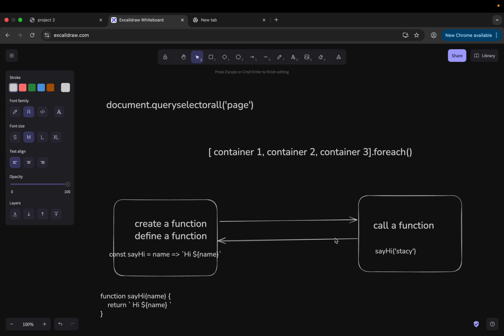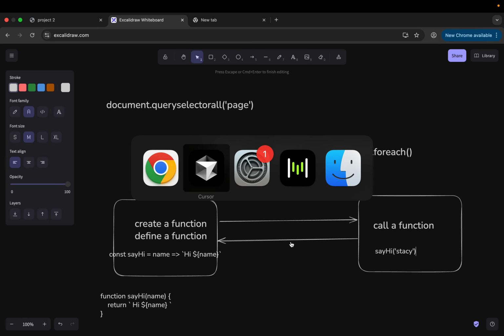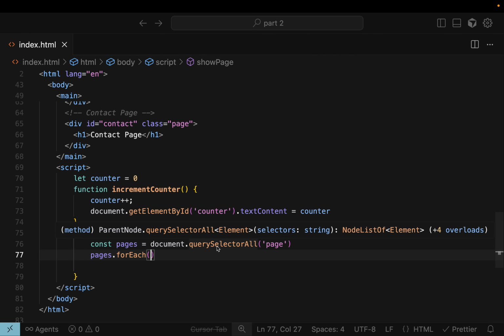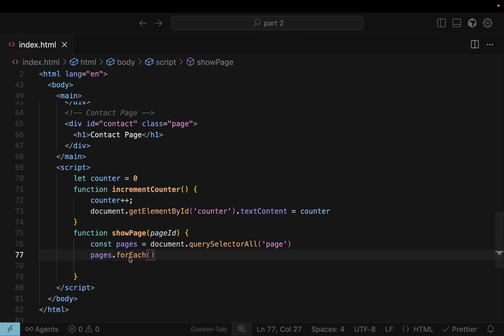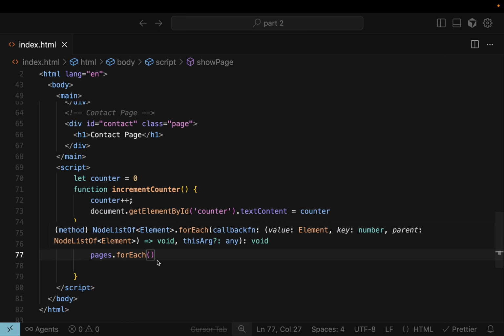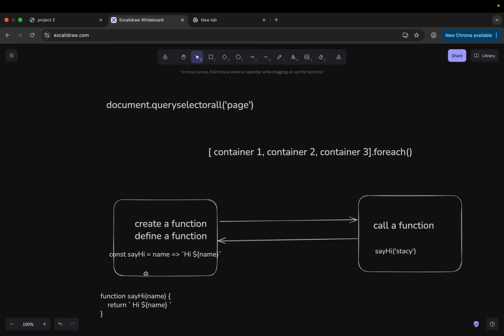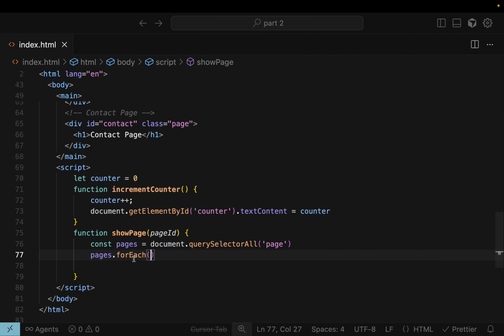So that's like a normal process. You define a function, and that function gets used by a number of people in the world. But here, in this piece of code, what exactly is happening? The creator of this forEach function is already calling that function. So this flow will work in this forEach.